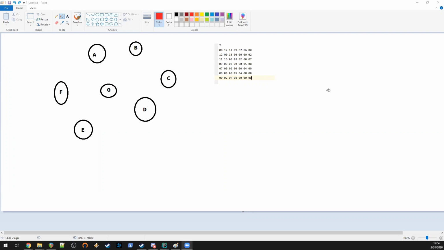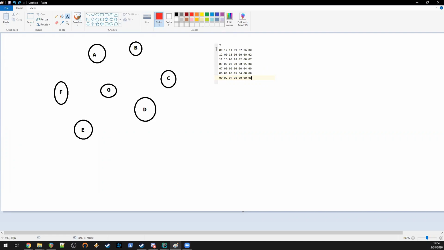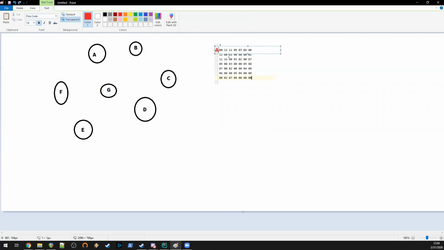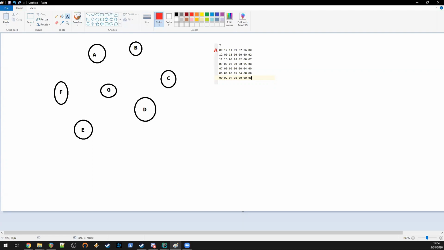we have the distance between each node and all the others. And I'll help you a bit here. Each column and row represents, so this column A, the first one, the first row actually represents the distance from A to each other node. So from A to A, position 0, 0, that's the distance from A to A. Position 0, 1 is 12. That is the distance from A to B.